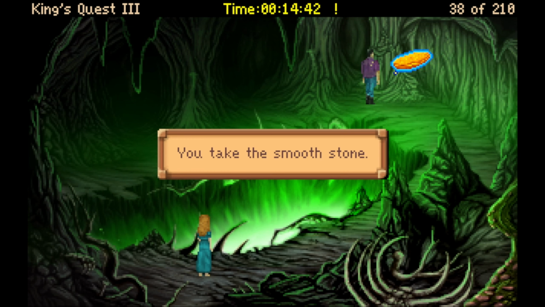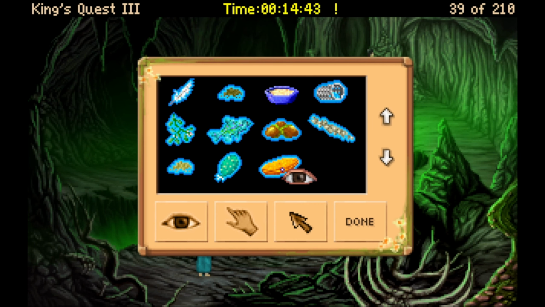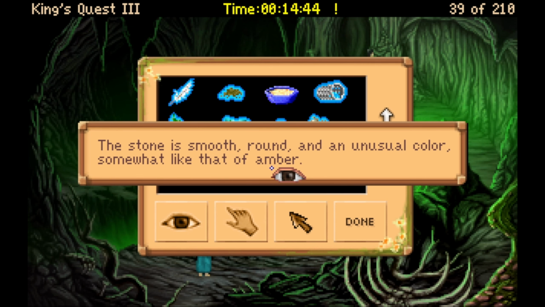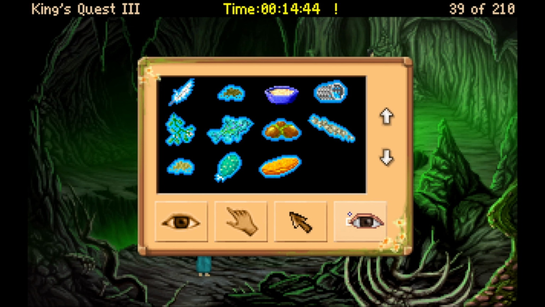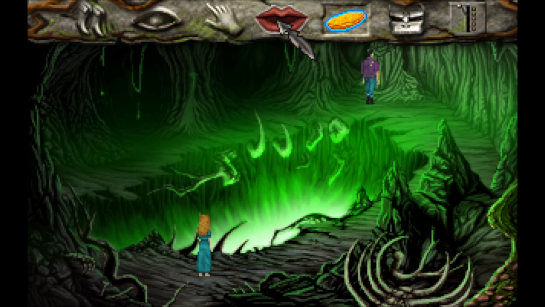You take the smooth stone. 39 points. I'll check that in just a sec. The stone is smooth, round, and an unusual color, somewhat like that of amber. Indeed. While you suspect the stone to be magical in nature, it does not react to your touch in any way. Not yet. Later, perhaps.